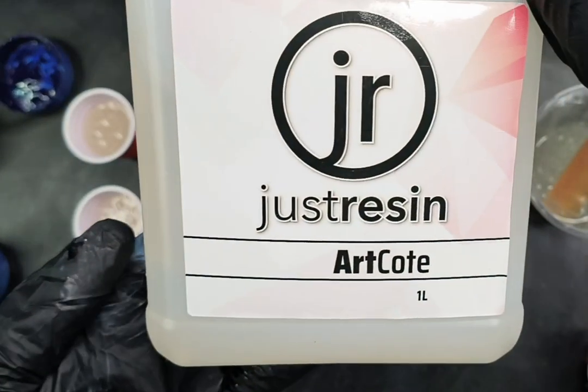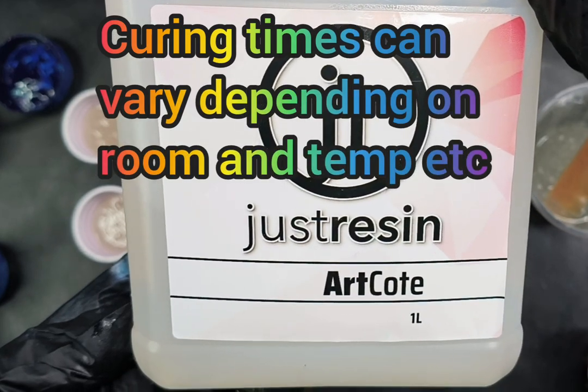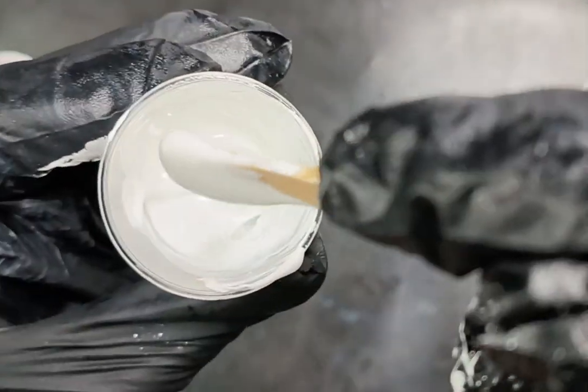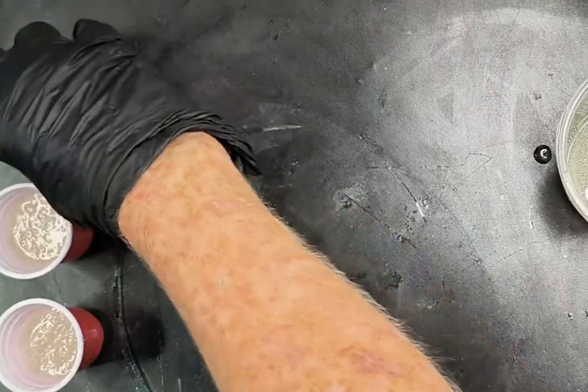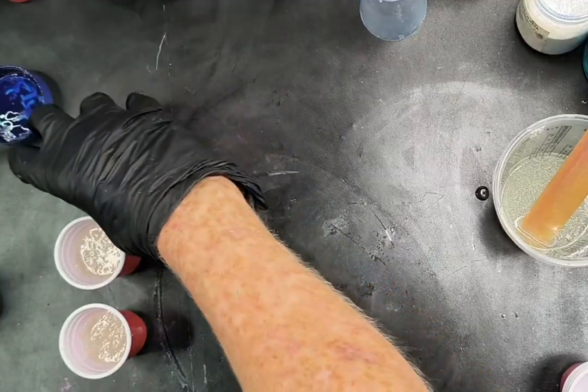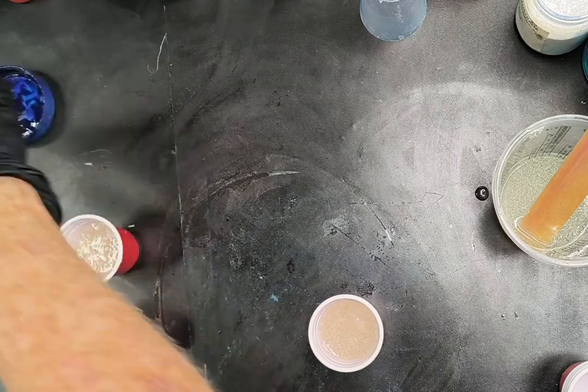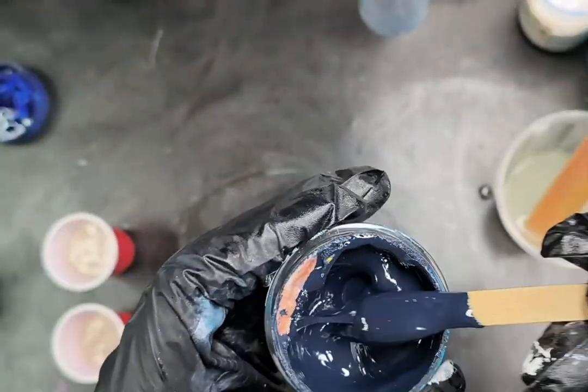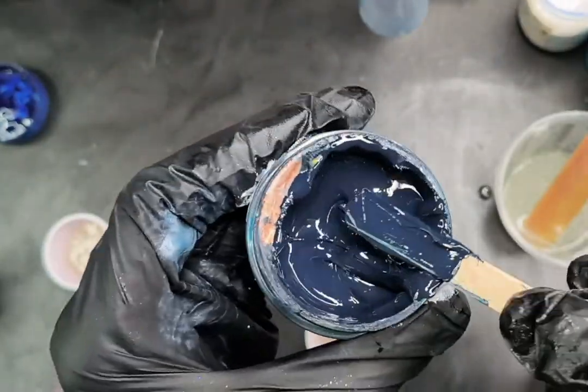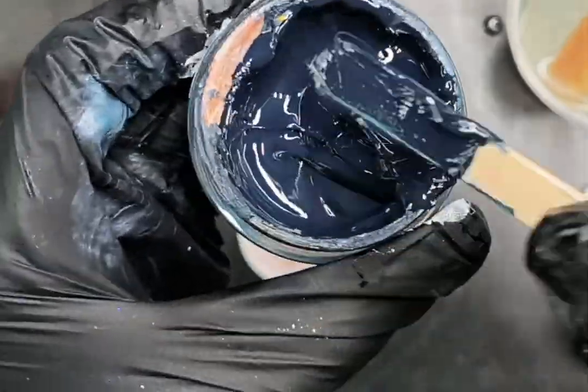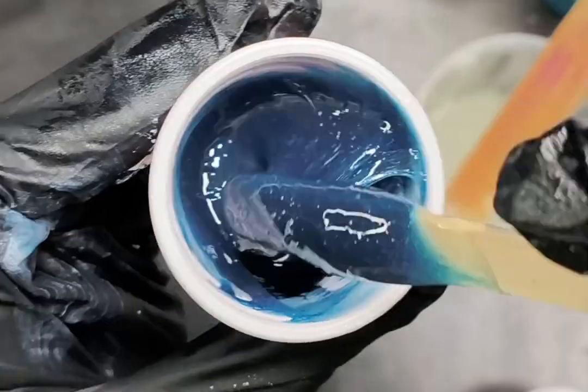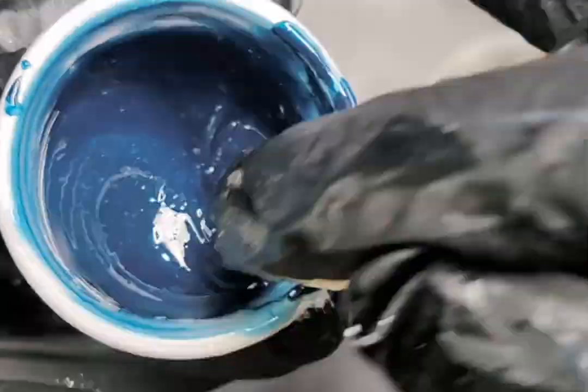I've mixed up my resin and I'm starting with Just Resin Art Coat. I don't have any of their ocean coat at the moment. The art coat and the diamond coat take about an hour to start to cure so the first thing I always do is mix up my white and put it aside so it can thicken. The white is just resin titanium white and about 10 mils of mixed resin. The next color I want to mix up is Color Obsession Moody Seas. Whenever I use a pigment paste for resin I stir it really well. For this particular color I've never used it before but I decided to scrape off most of the color because it looks very dark. This will be my furthest away color closest to what I think would be the horizon. I've mixed it up really well and put that aside.